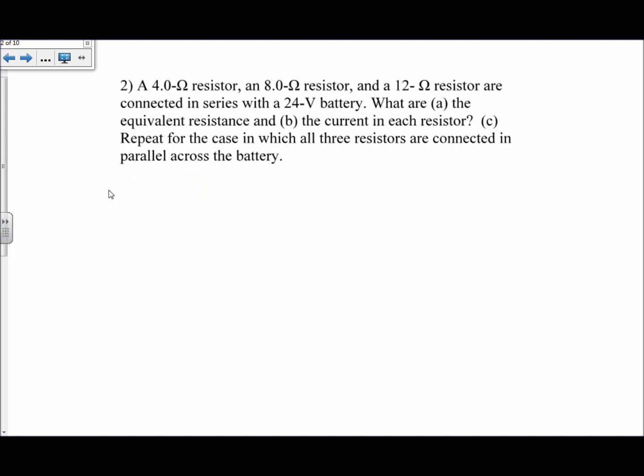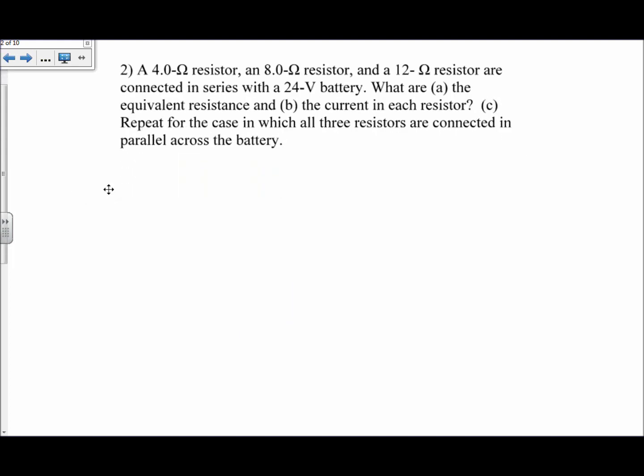A 4 ohm, 8 ohm, and 12 ohm resistor are connected in series with a 24 volt battery. What is the equivalent resistance and the current? And then also repeat it for parallel.